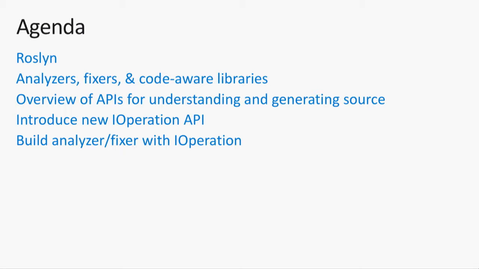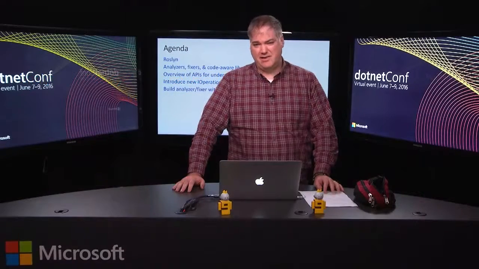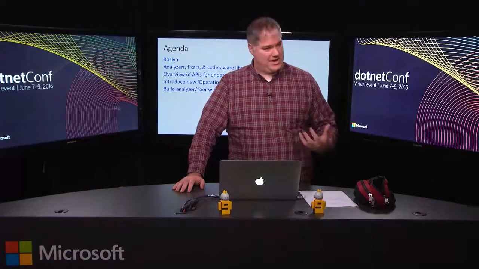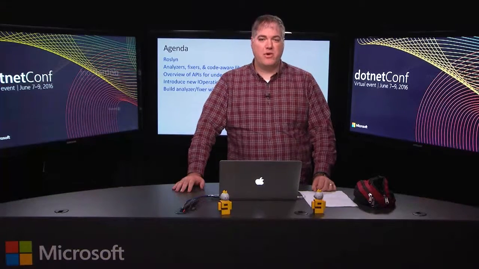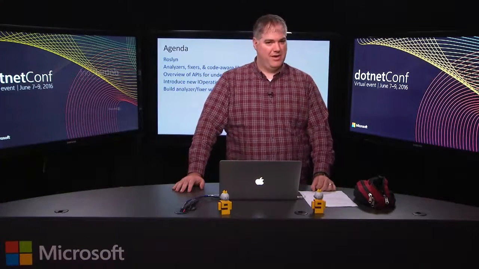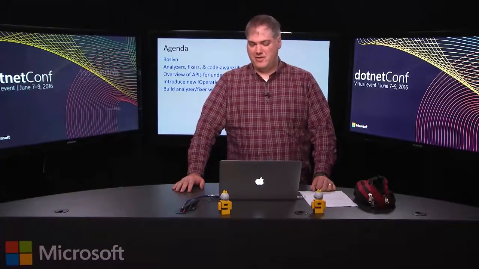And then we're going to talk about a particular topic of Roslyn, the analyzers, fixers, and code-aware libraries. It's something we've been trying to share a little bit about, and we've got some new things to talk about there. I want to give you guys an overview of the APIs for understanding and generating source code. Introduce a brand new API that is kind of in progress right now called IOperation, something that we're working on that I think kind of changes the game for analyzers and fixers.